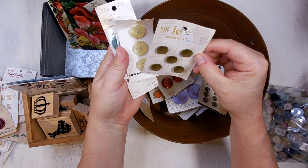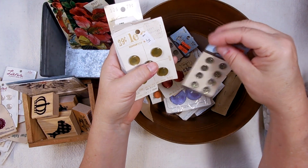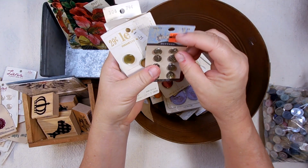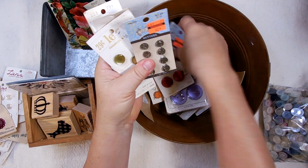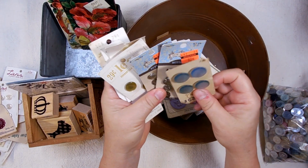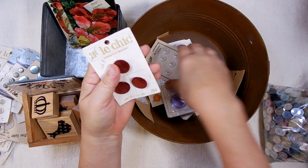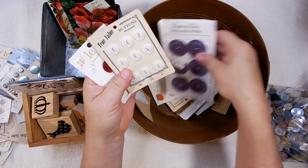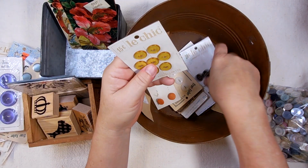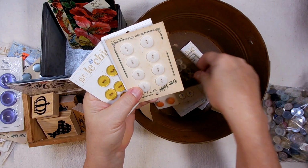I don't know what year that would be. Made in Japan, so probably 50-ish years. These are newer buttons. Those I would actually use, I think, maybe in journal making. I don't think I have anything I want to make with those sparkly things. I sew for my grandkids, and I want to upload some videos of the stuff that I've made over the past few years.